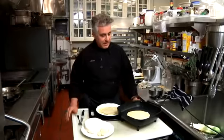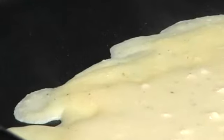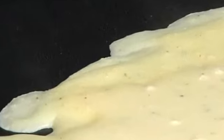So we've poured some in here. Use a crepe pan. You can use any non-stick surface. I'm just using this big electric skillet. So we've got a few crepes already made.